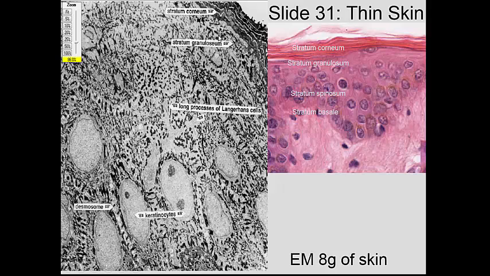If we look at electron microscopic level, you can see how these cells are packed in through there, stratum corneum, stratum granulosum. You see the keratohyalin granules, which is the same as what we see there. And then this is a spinosum, and then the basale is at the very bottom layer. We don't have one of those.